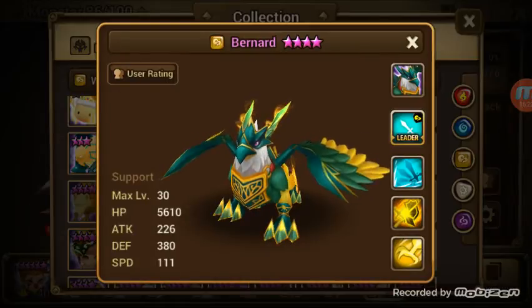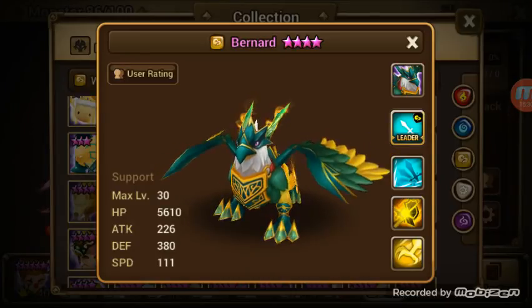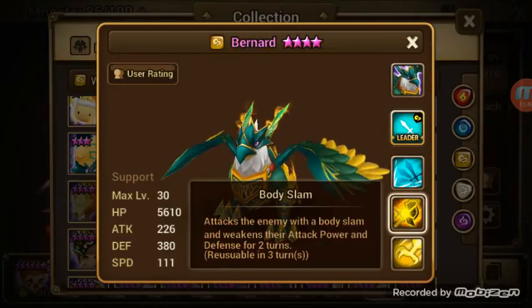Next up, we have Bernard. Leader skill's great if you don't have a better one. Attack power increase for a monster with a wind attribute by 30%. Great for wind nukers unless you have Lucian, then I wouldn't even bother. I'd throw Lucian on there instead. Tailwind increases attack bar of all allies by 30% and increases their attack speed. So you're gonna go first with him, obviously, and this is a really good tank monster as well.